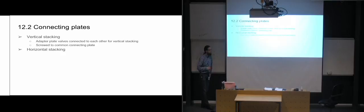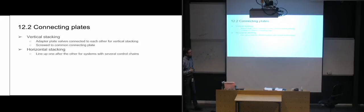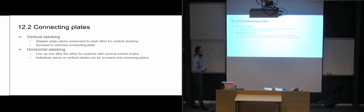Then you have horizontal stacking, where you line up one after the other for systems that have several control chains, and the individual valves, or even vertical stacks. So in a horizontal stack, you can actually do horizontal stacking of vertical stacks. So you can set several vertical stacks in a horizontal stack. You can have quite complex systems when you start putting all of this together.